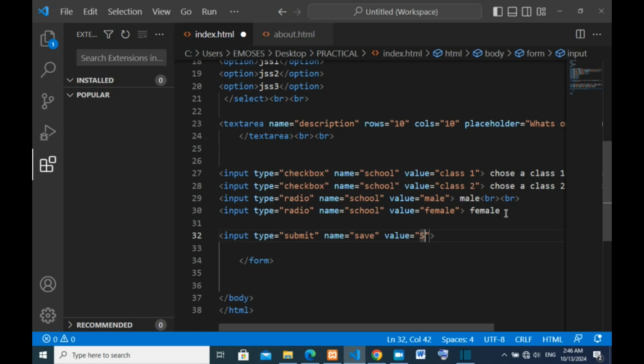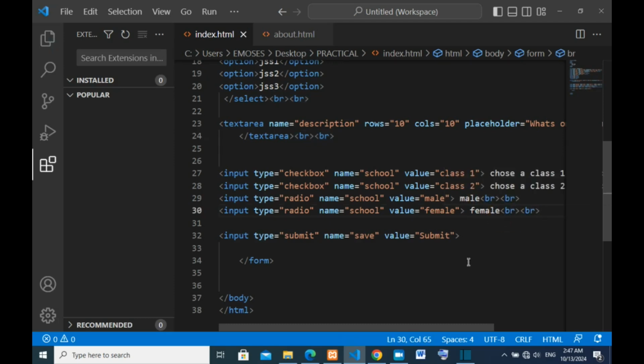So I want my users to submit whatever they've entered into the form so I can see it. So I'm gonna also add a double break here so that my form can display the way I want on the next line.